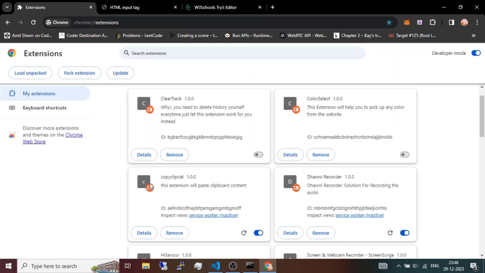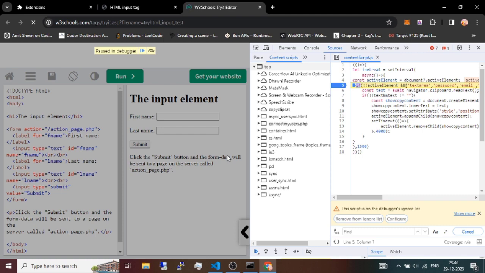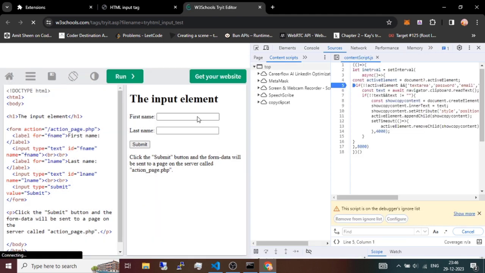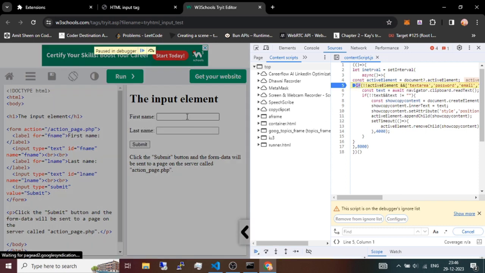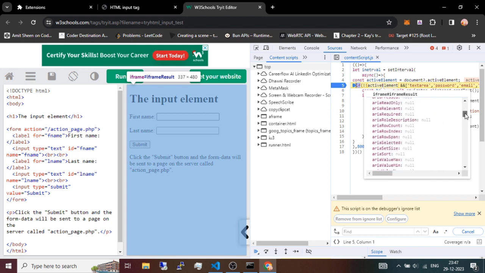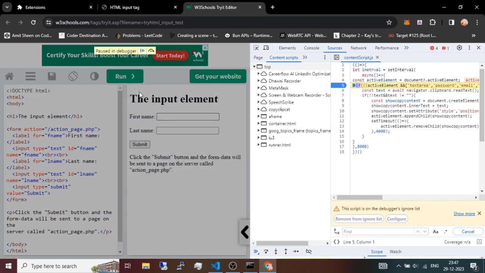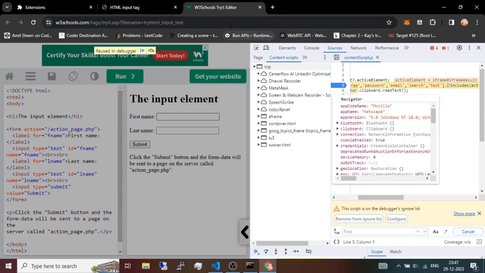Let me first refresh the extension code here. And now let's refresh the page. I'm inside this input box, and let's wait. Now we got this, and now active element should be type of input. Okay, so the issue with this whole w3 website is because it is working inside an iframe, and our required condition, which is a text type of email, is not being met. Let us visit some other website.